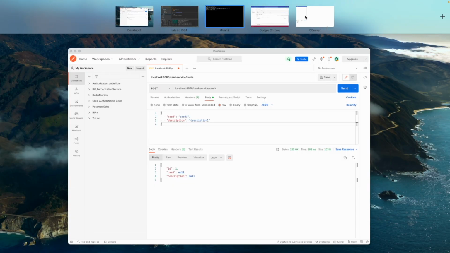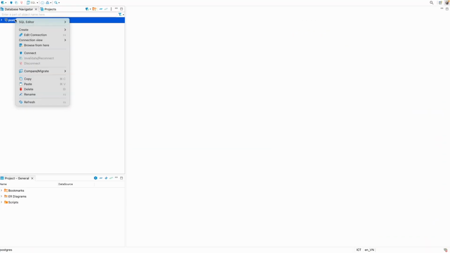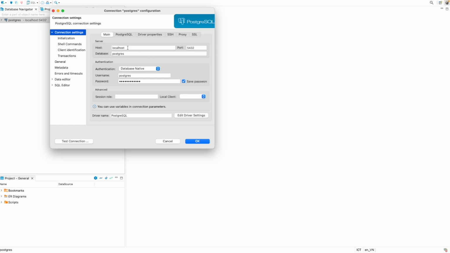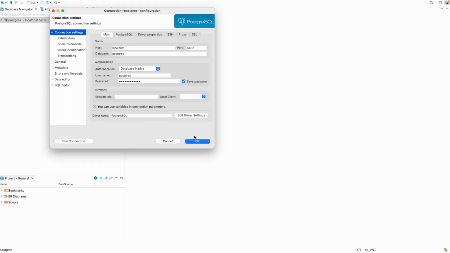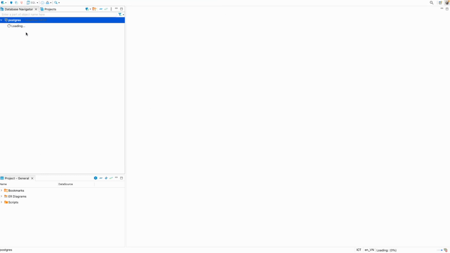And now we move to DBeaver. We need to connect it. Let's edit the connection to check again: localhost 5432, Postgres, the username is also Postgres, but the password should be card, right? Okay, test connection again. Make sure we have it. Okay, open it. Database, schema public, tables. Now we see that we have a table card here.